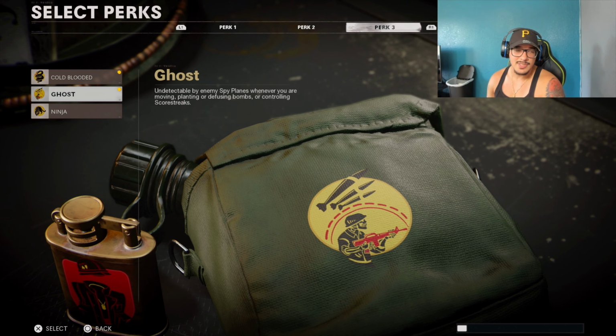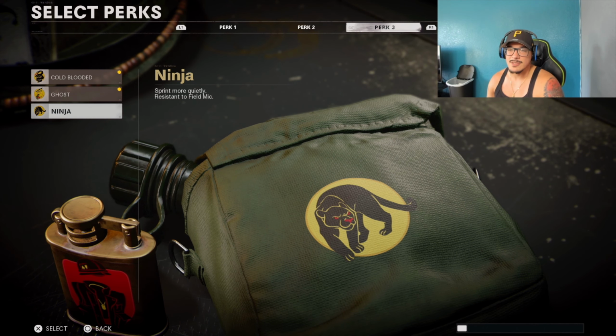If you're camping in a building, not doing a damn thing, the spy plane will still catch you. I kind of like that. It prevents camping a lot, and even if they do camp, we'll know where you are. Ninja is basically dead silence, but you're also resistant to the field mic, which is the field upgrade that helps you hear enemy footsteps more, hear enemy movement more.